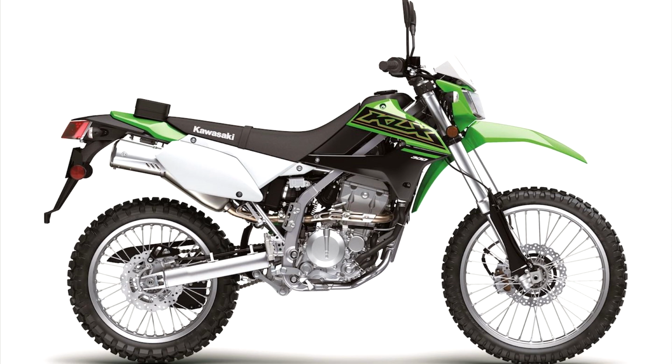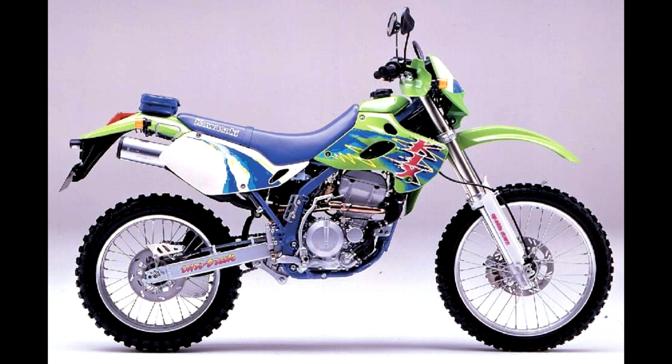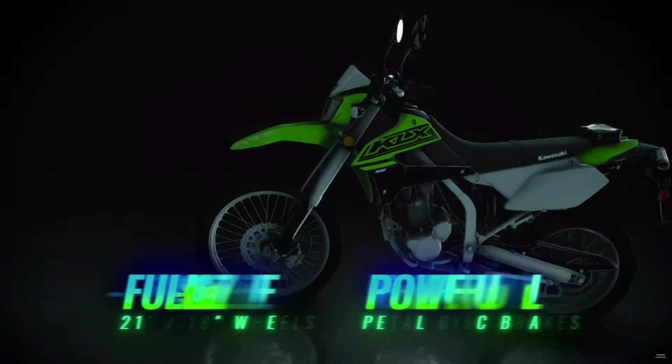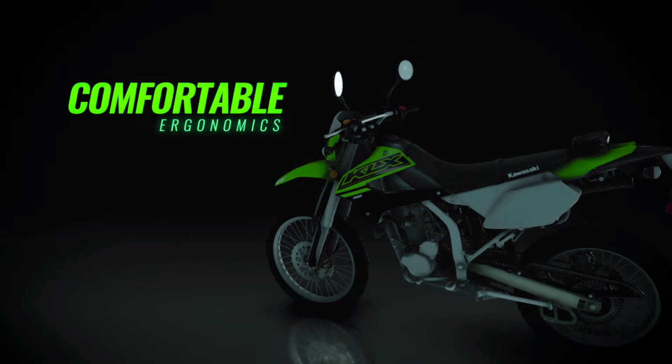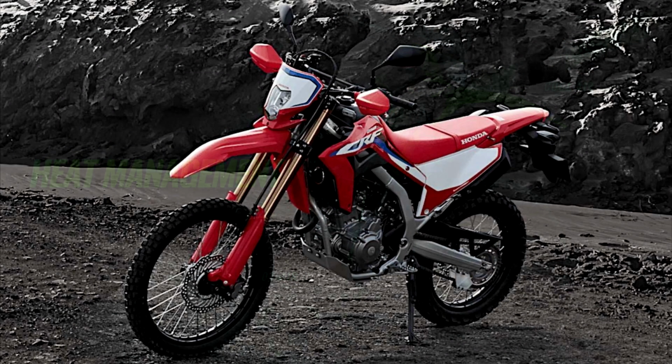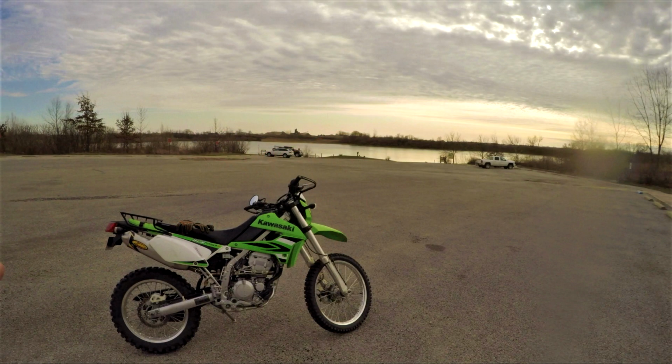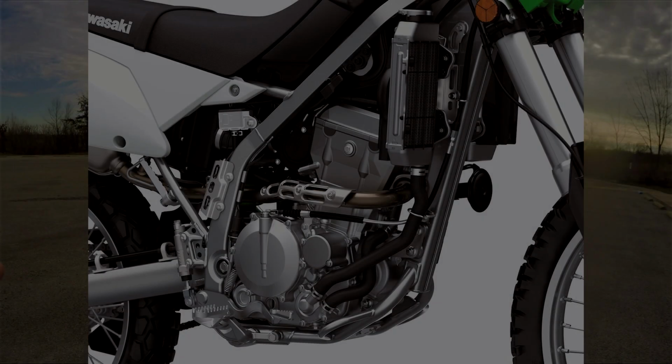For a laugh, let's look at the 1994 KLX250. Boy, that frame, exhaust, engine, and swing arm look familiar, don't they? So why am I so disappointed? Look, I was hoping for an update more akin to the recently announced CRF 300L. You know, with some good changes that have been asked for by the people. One positive is, my 2009 model looks exactly the same. Okay, enough moaning. Let's look at the press release details.